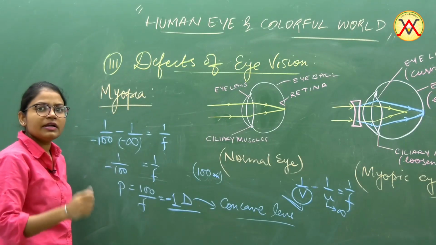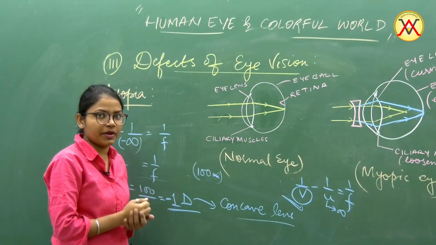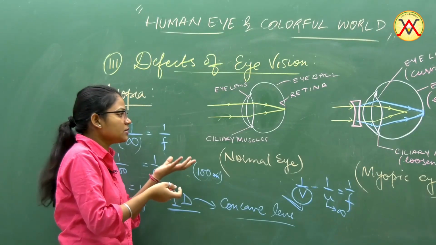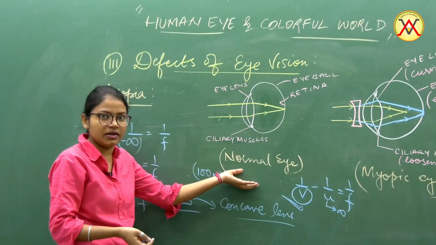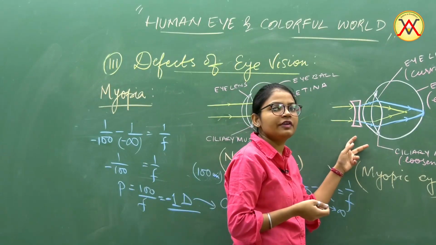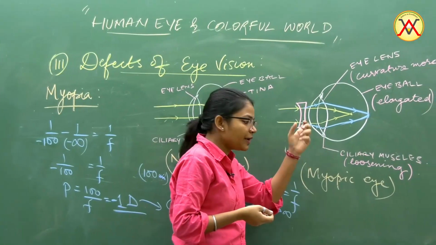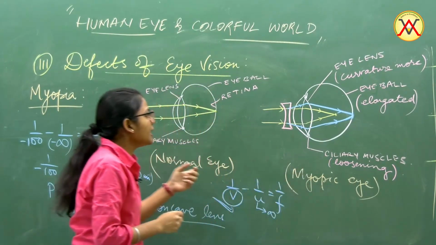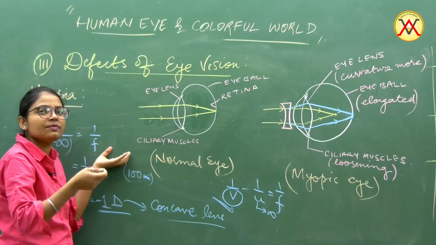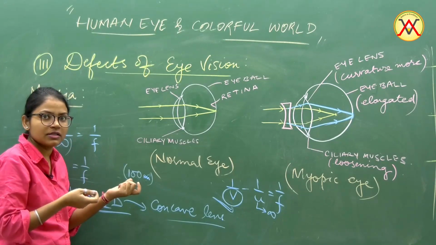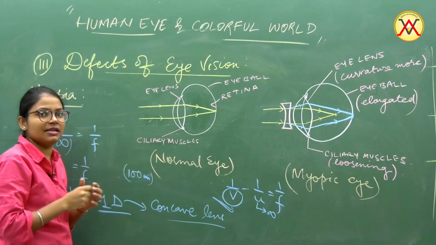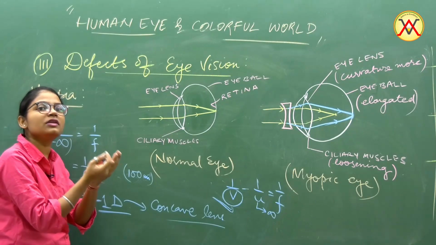There is also one more defect known as presbyopia. Now that defect comes from aging. When a person ages, let's suppose a person gets to 60 or 70 years, at that old age what happens? The person gets both types of defects, hypermetropia and also myopia. For that, doctors recommend that person to have a dual lens. Dual lens means the upper part of the lens is a concave lens to focus the faraway objects, and the lower part of the lens is a kind of convex lens to focus on the objects which are kept nearer.